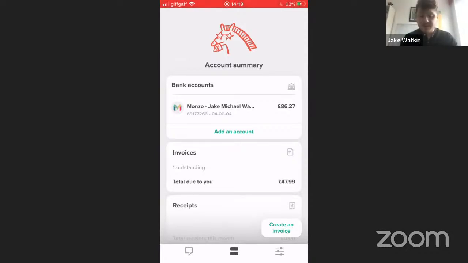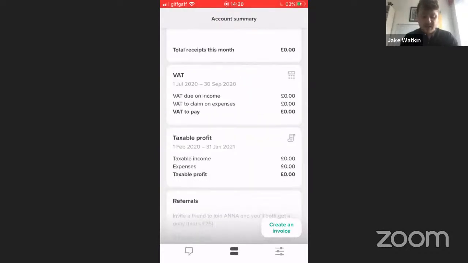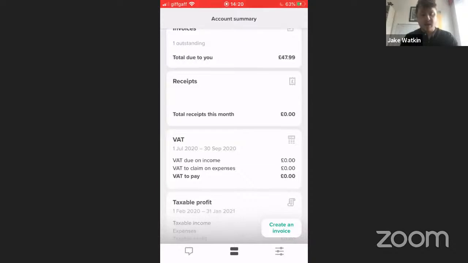So we've gone through two of our biggest and main features right now. So we've gone through the invoicing features and the open banking as well. So right now we have a fully fledged working business account with all these tools completely for free so far. So let's go into some of the next hefty features that we have, which is receipts capturing, as well as the VAT, as well as the taxable profits as well.